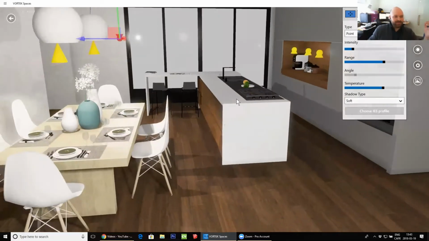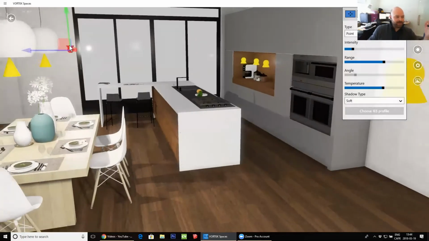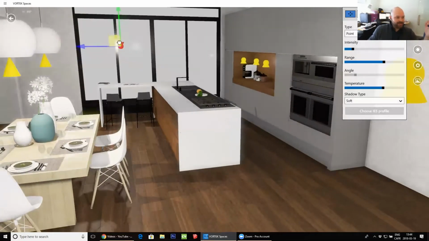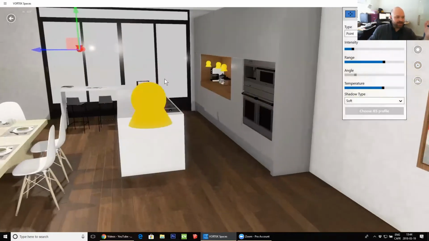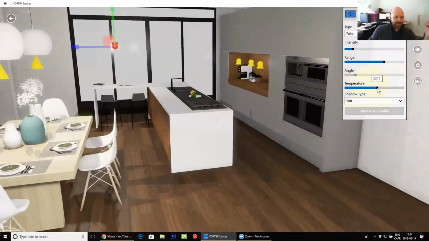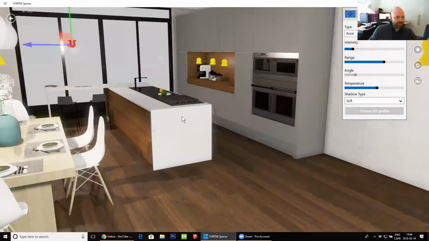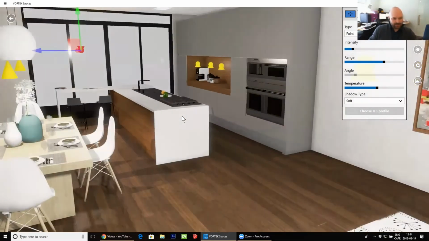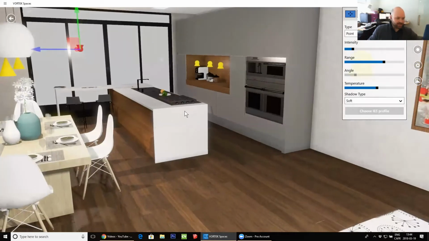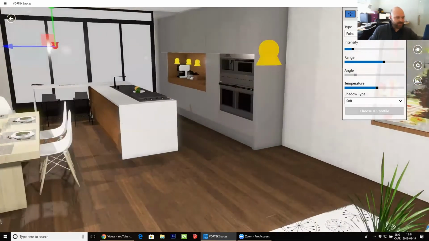There's no big advantage of doing it on one side or the other, in my opinion, because in Spaces, when you put the light, you see the effect of that light right away. So in one sense, it makes it faster and easier to do it on this side instead of doing it in Cabinet Vision or even SketchUp for that matter.